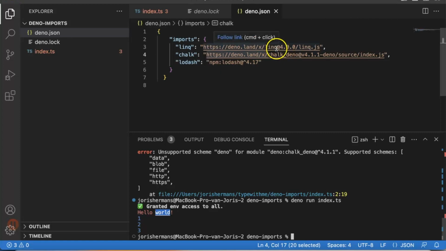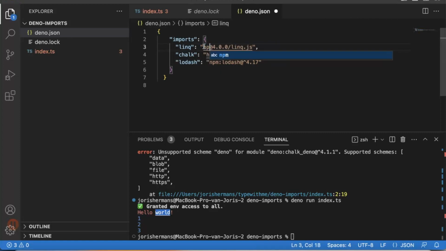I'm very curious if I'm now going to do something like this, npm link. I'm going to get it from npm, right? And then I also want to do this.